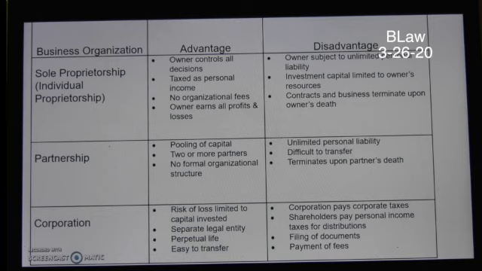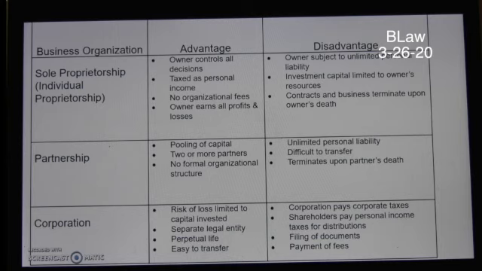Now, what has become of this is we've had limited liability corporations, also known as LLCs, and limited liability partnerships, known as LLPs, and they have become more popular because they will enjoy the advantages without personal liability exposure to the partners. There are also specialized forms of business organizations that we'll talk about. These will include joint ventures, cooperatives, unincorporated associations, and franchises.